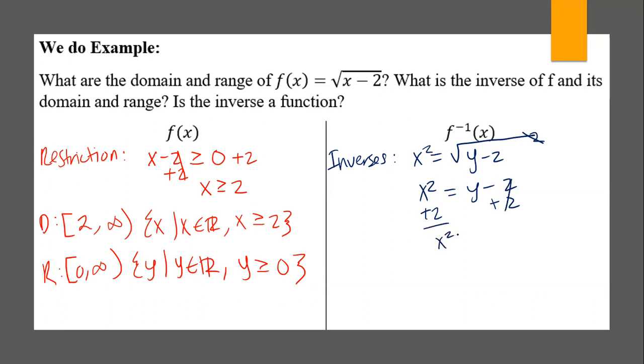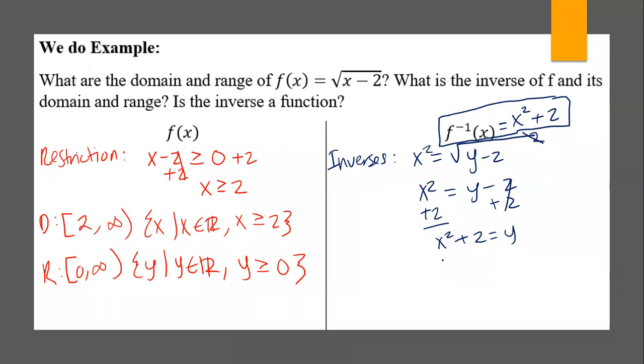And that gives us x squared plus 2 equals y. So therefore my inverse is x squared plus 2. Did we forget any numbers or variables? We're good. All right. And where'd you get 2 from? Right here, where it says y minus 2. We added 2 to the other side because it was y minus 2 underneath. Oh, okay.